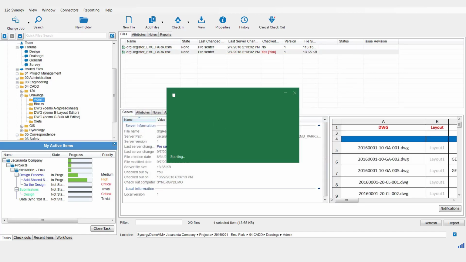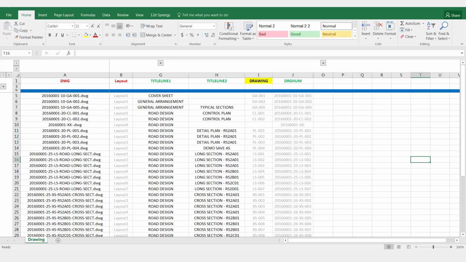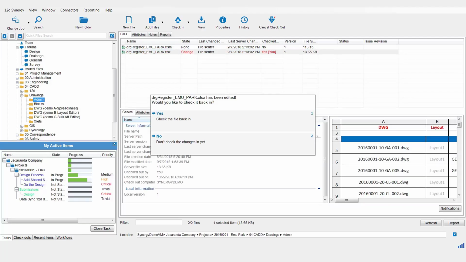For those of you that have used spreadsheets to update your drawings previously, this works very much the same. You need a column with your drawing names in it, and across the top you obviously need your CAD attribute names. Okay, so you can just come into this and edit what you need. So maybe I'll pick the second GA here, and we'll edit the title to Bob. Okay, so I'm just going to save this spreadsheet now and close it, and we're going to check it back in.